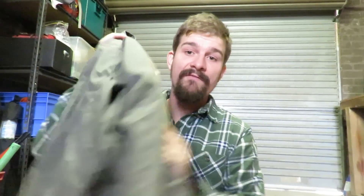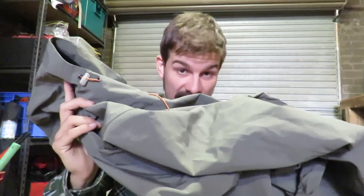Last but not least, which leads me as a segue to the next part: I would never not have a shell or a rain jacket in my bag. It's not just about rain — it is also about warmth. For its weight, a rain jacket has a lot of insulating potential to keep you really warm, almost as much as a jumper out there, but without much bulk in your bag. I'll start talking about how I layer clothing, and we'll get back to the rain jacket in a second.